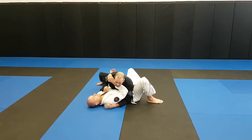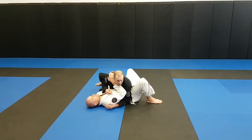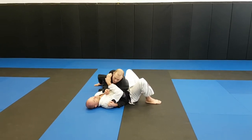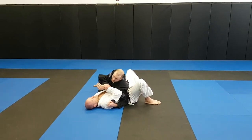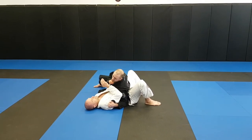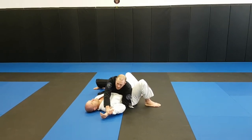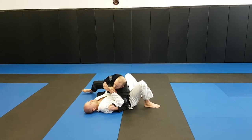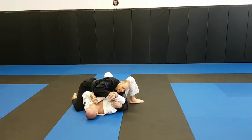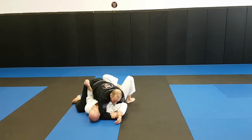For me to get my hand underneath his wrist, what I'm going to do is buckle my shoulder forward and keep my neck back. A silly way of remembering this is just to be a little bit bashful. Shoulder rolls forward — that creates a separation that allows you to get your hand inside. When I catch the wrist, I switch my base and my body brings it back. You'll notice that my hand here that was at the shoulder, keeping some control, just pivots, and then I lock onto my wrist.